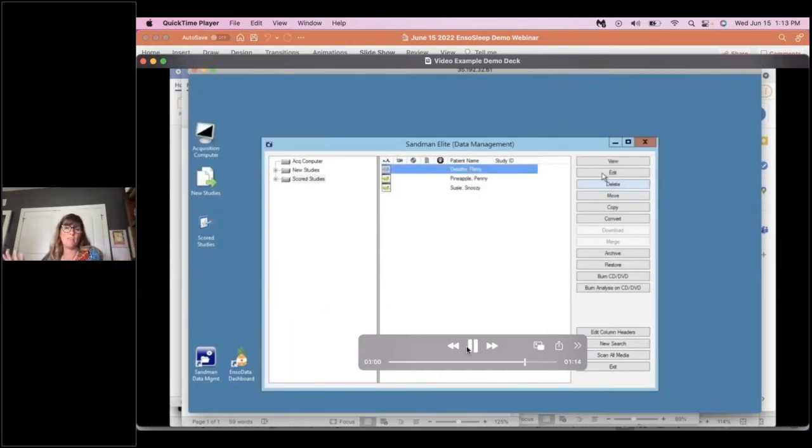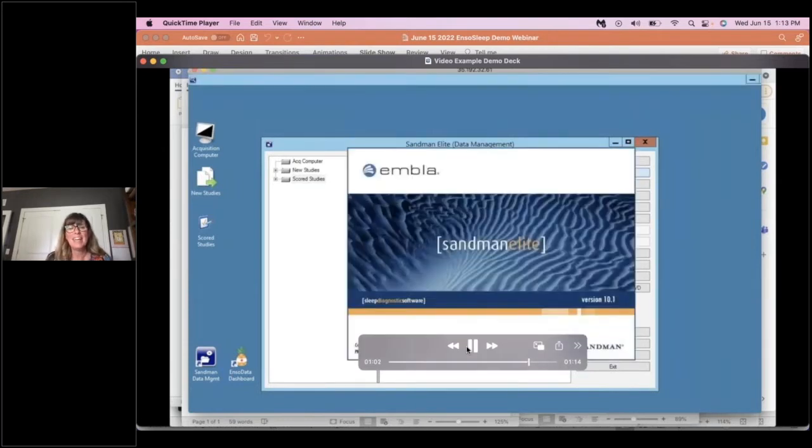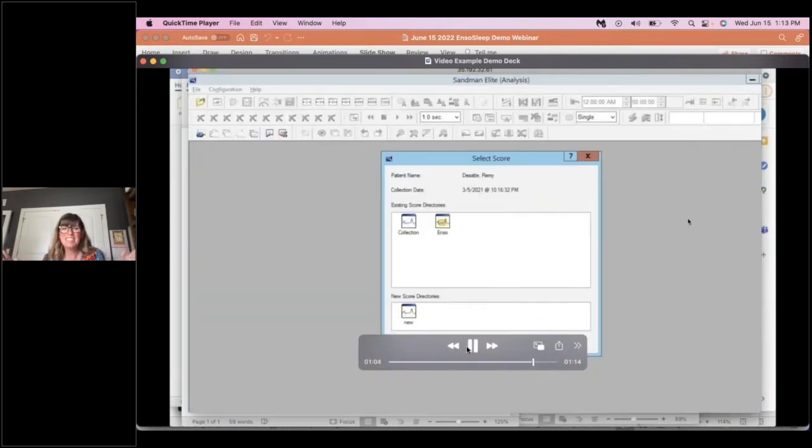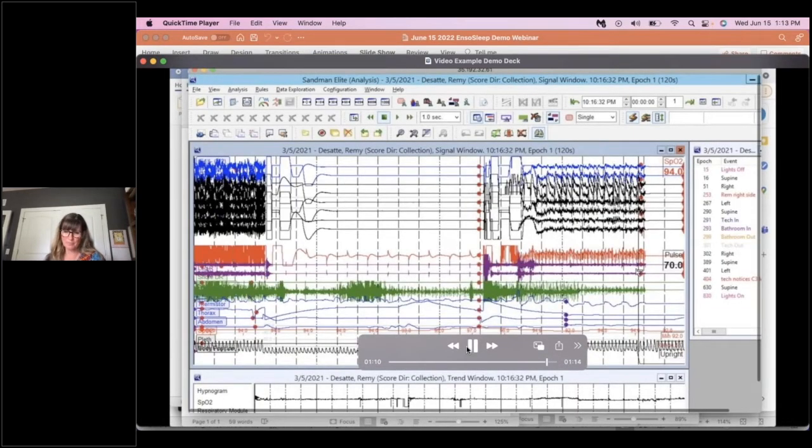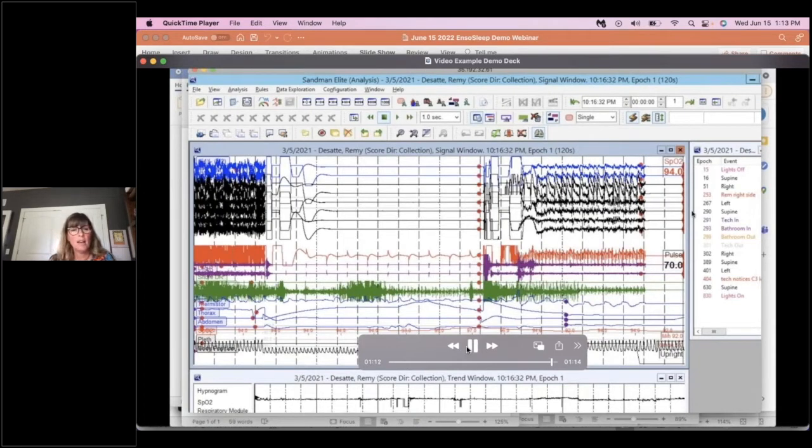From here, they can open it up to edit, and literally they're going to open a study and it's going to look like it was scored by somebody. But it's going to have that fantastic agreement of over 93% on the AHI. So that's it. In their workflow, they will come in, score this or scan for studies, move it to the cloud, which we can actually automate with most of the partners as well.